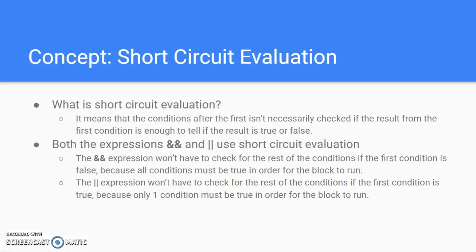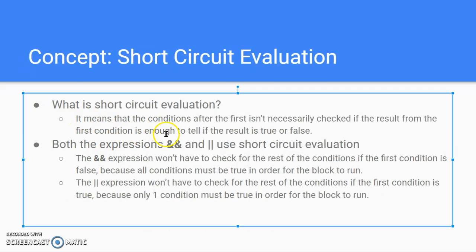Now, an important concept to note that follows this multiple-condition conditionals is short-circuit evaluation. Now, what is short-circuit evaluation? Well, it's something that Java does in order for it to run faster and more smoothly. What it does, in specifics, is that it actually ignores the rest of the conditions if it only has to check one condition in order for the result to be the same. Now, this is done in the AND and the OR statements.